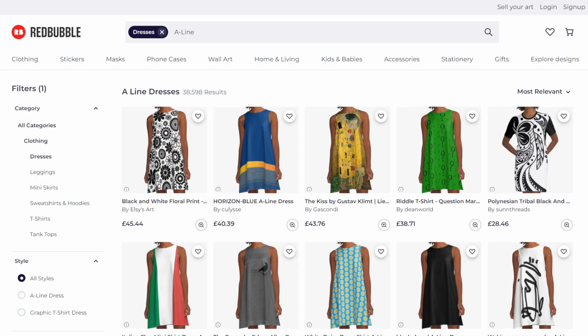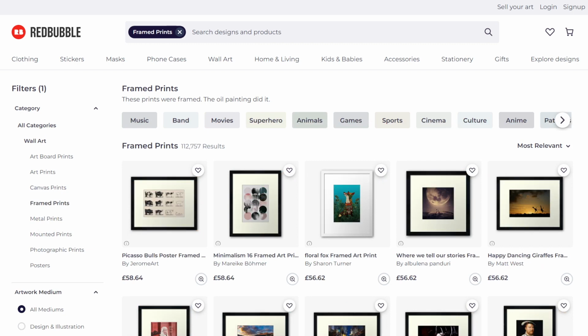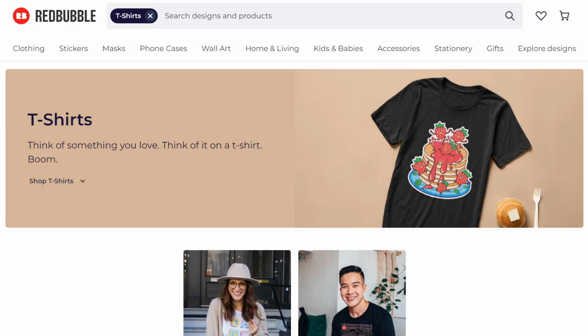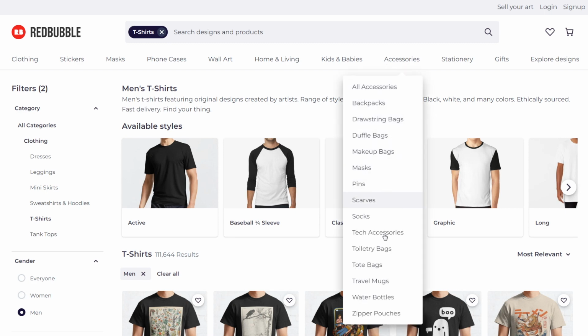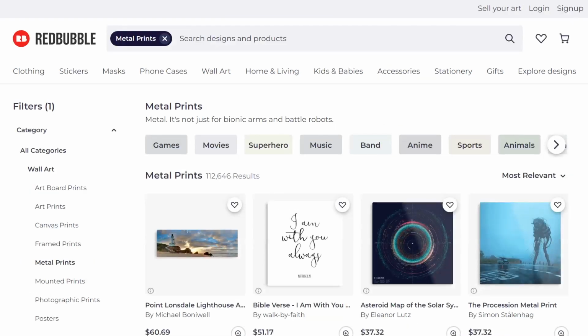But those are the 10 most profitable items on Redbubble, and a lot of these are ignored. Most people think t-shirts, hoodies and similar items when it comes to print on demand, but actually by targeting some of the lesser known products, it's likely that you'll be able to make much more profit per sale. Where one sale of an extra large metal print gives you the same profit as selling 13 t-shirts, it's surely worth your consideration. Have a look down the list.